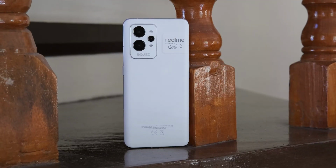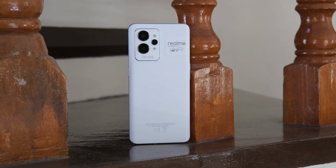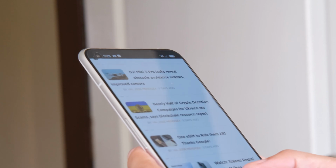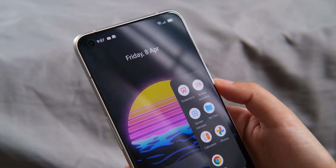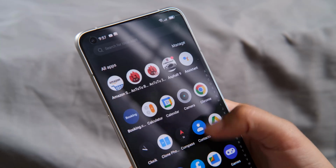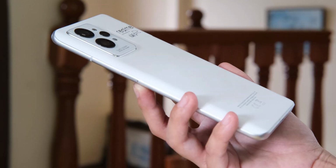Now to conclude this video, to be honest, I haven't encountered a Realme device that really wowed me, which is understandable considering that the company's offerings were mostly centered on providing competitively priced mid-rangers. Well, until now. The Realme GT2 Pro becomes that Android that I wanted to have. It looks great, has outstanding performance, great cameras with macro, and a big battery.